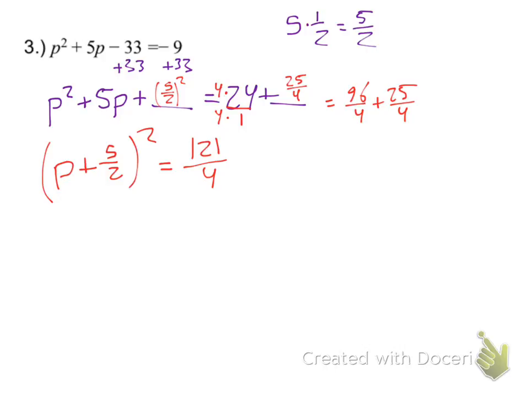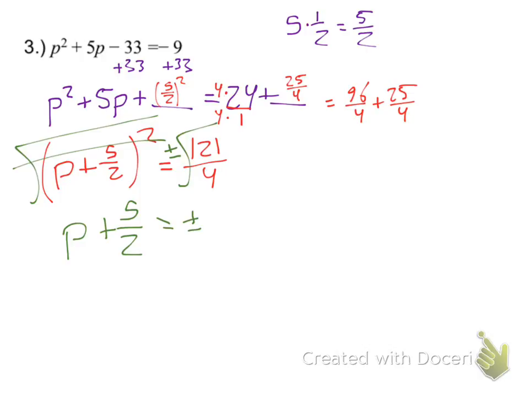square root. Don't forget plus and minus. The left side, they cancel each other out that way. So I get p plus 5 over 2 equals plus or minus 11 over 2. Hey, the cool thing about this one, I've already got common denominators. That's going to be cool. Because the next step is subtract 5 over 2. Remember, do not put those two numbers together just yet. So you get p equals, put it out front.